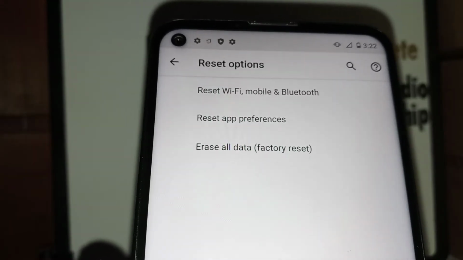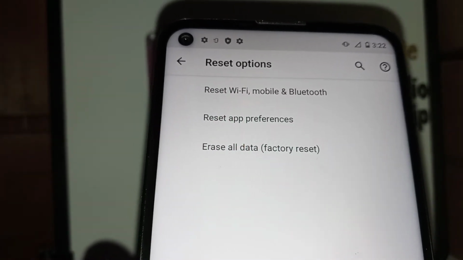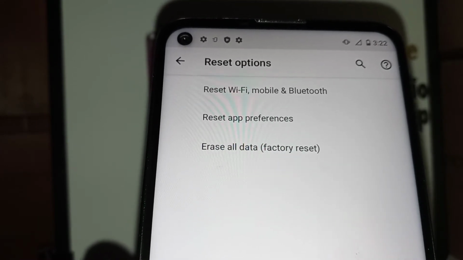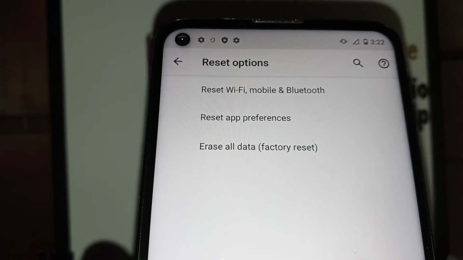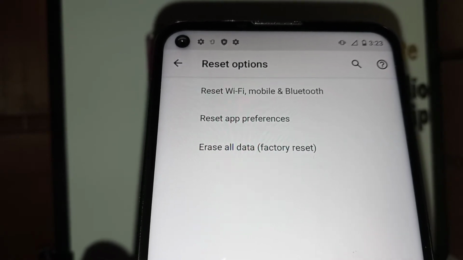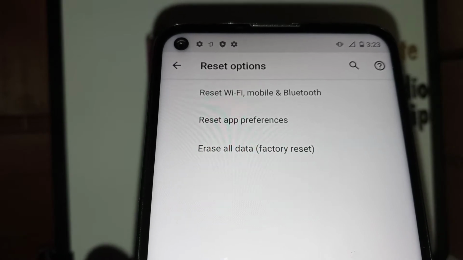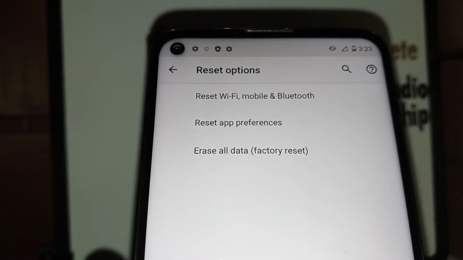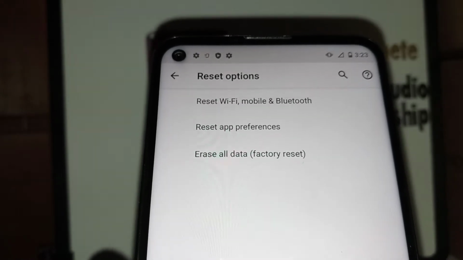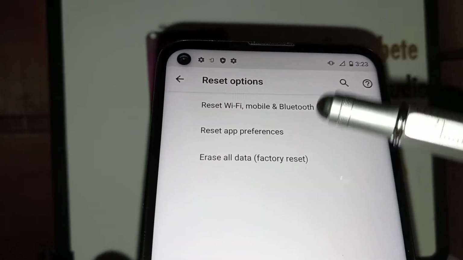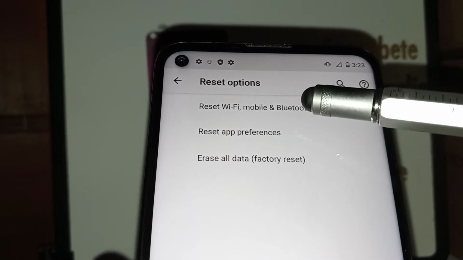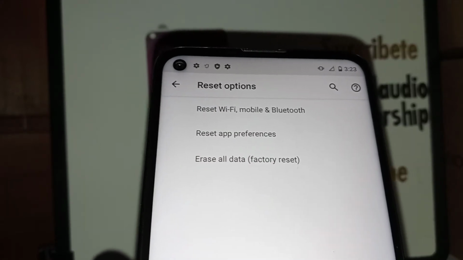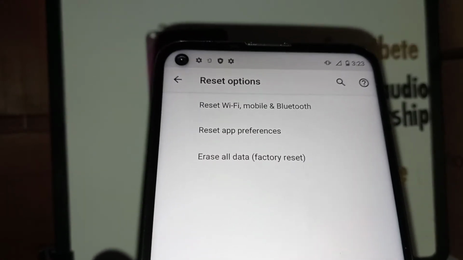Okay, we have here a Moto G Stylus smartphone. In case you experience a slow data connection or have any technical problems with your phone and would like to do a factory reset, because probably another common issue is that the phone powers off by itself every hour or something like that. Sometimes you don't actually have to do a factory reset. You can just go to reset preferences or reset Wi-Fi, mobile and Bluetooth. So let's go step by step through these three options before you go into a factory reset.